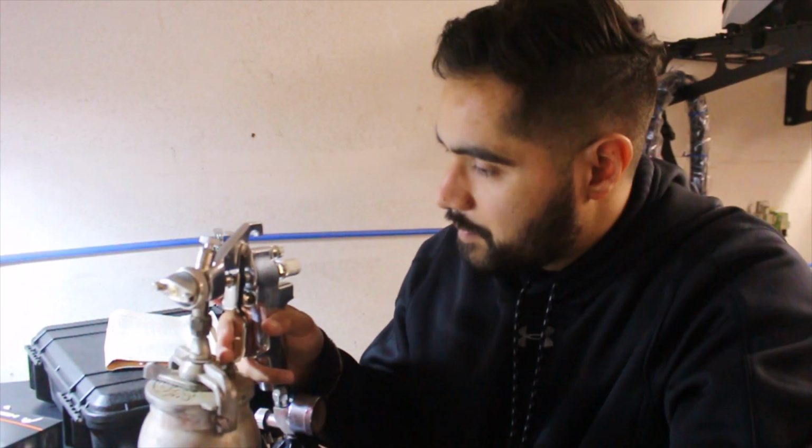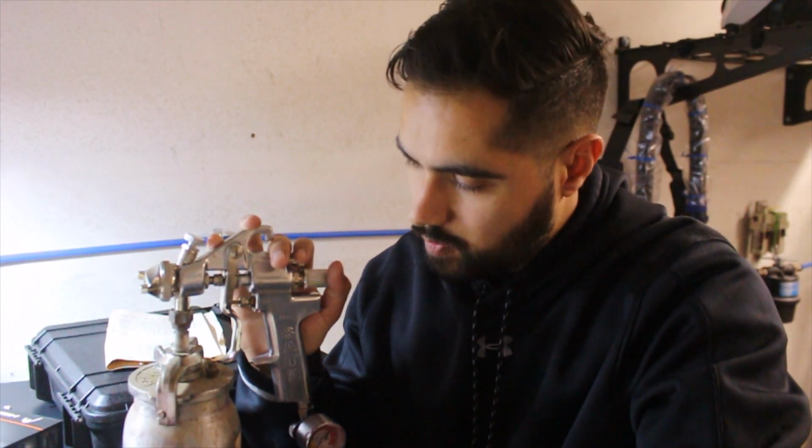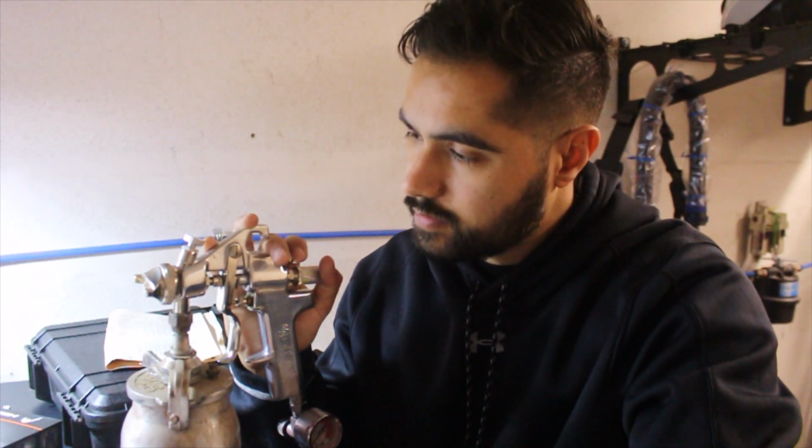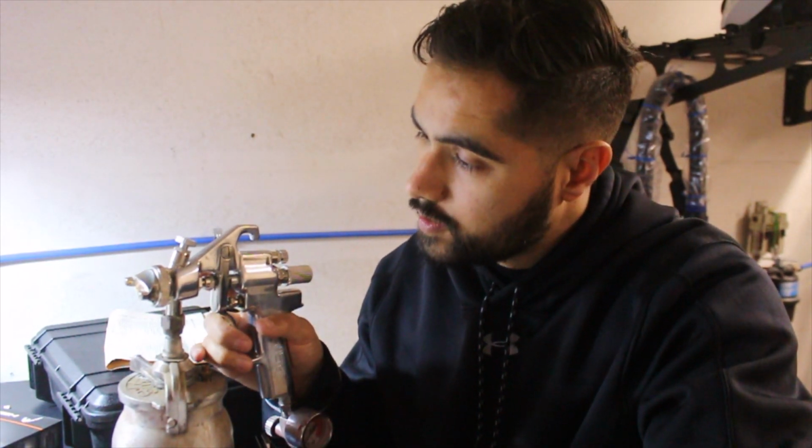So I'm very curious to see how this is actually going to spray. I don't have anything to technically spray at the moment, but I think what I can do is load up the air compressor, throw some water in there, and see if this thing is even going to spit some paint out. I'm very curious to see. So let me load up the air compressor and see if this thing will do anything.